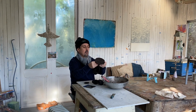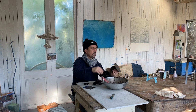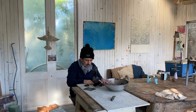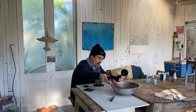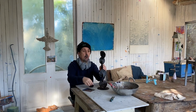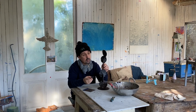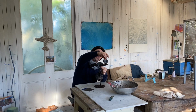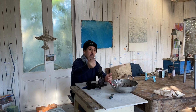What happened was I just started making these little chocolate cookie shapes on their own, these little round things, because they felt really nice to make. And before I knew it, I started putting them together. I still haven't decided, would they be a really long piece like this, an abstract, rounded pattern like I paint in my paintings? Or would they go like this, which is slightly different? I really have no idea. They evolve. And then I might find that I don't like this at all, and then I melt it all and start again.